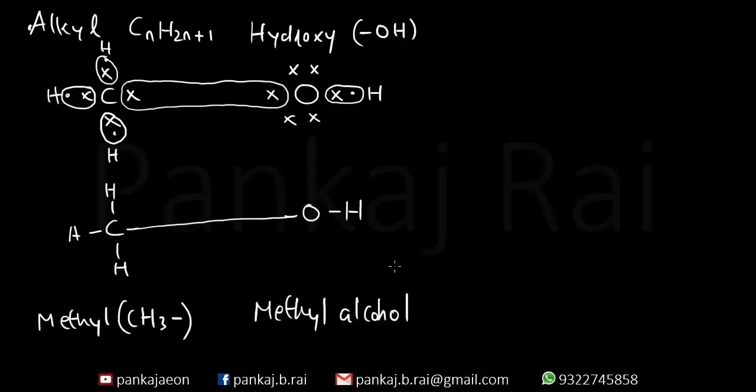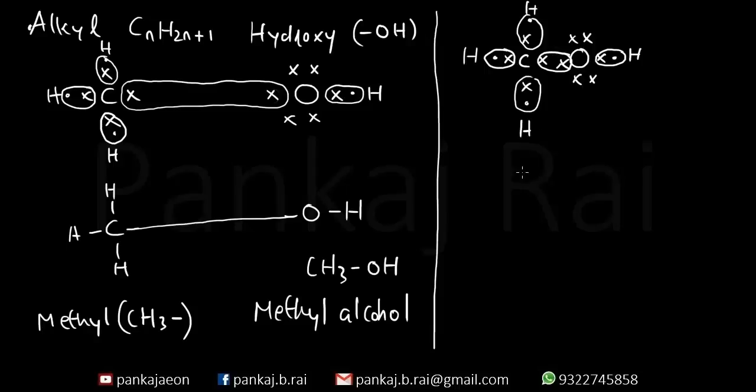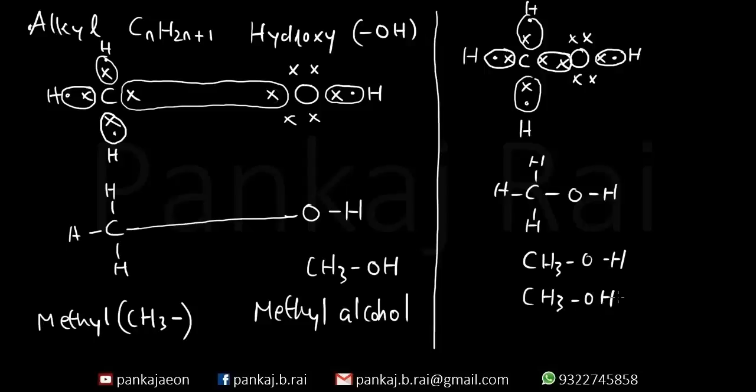That is the common name; the IUPAC name will be dealt with later on. As of now, this is called methyl alcohol. It is CH3OH. Let me write the structure properly. It would be C having 4 electrons, 3 electrons shared with hydrogen atoms, and an oxygen having 6 electrons in its outermost shell, 1 electron shared with hydrogen and 1 electron shared with carbon. Now this molecule would be written as carbon forming 3 bonds with hydrogen, 1 bond with oxygen, and oxygen forming 1 bond with hydrogen. So this is our molecule, CH3-O-H. It is also written as CH3-OH, which is simply methyl alcohol.